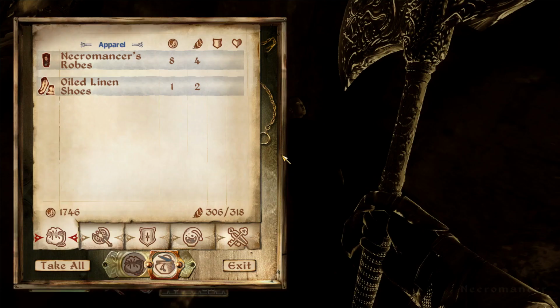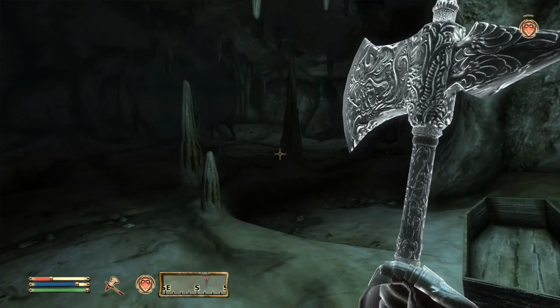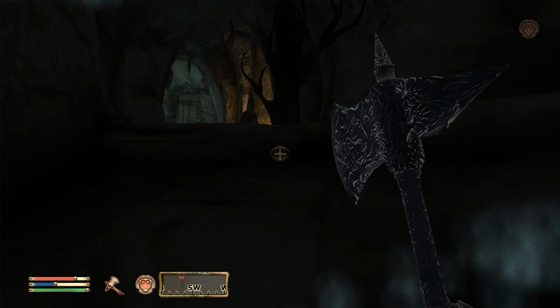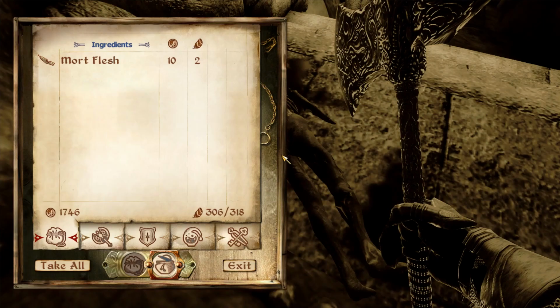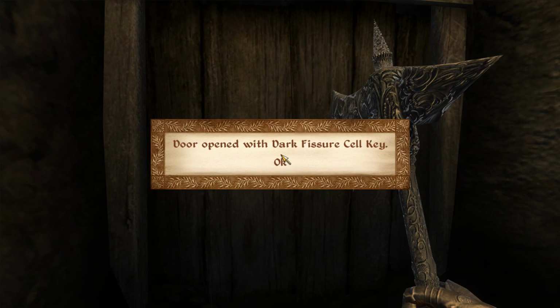Alright, well. We did look you over, yes, yes. Excellent. Oh, healing would definitely be in order here. And sneaking. Sneaking and healing. There was another passage. Maybe the key we found works down here. Headless zombie, mort flesh. Mort flesh is 2 pounds a piece, so we'll leave that. Opened with our key, so this is what that went to.